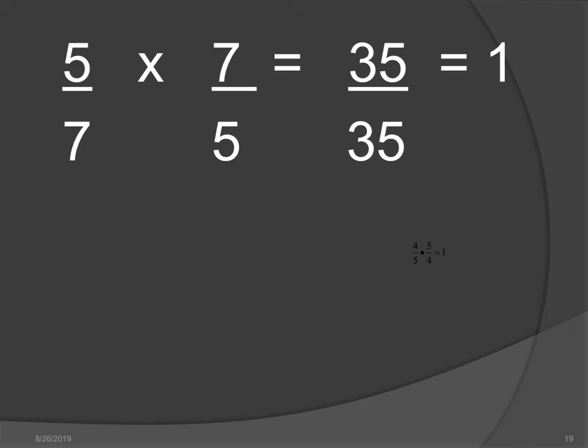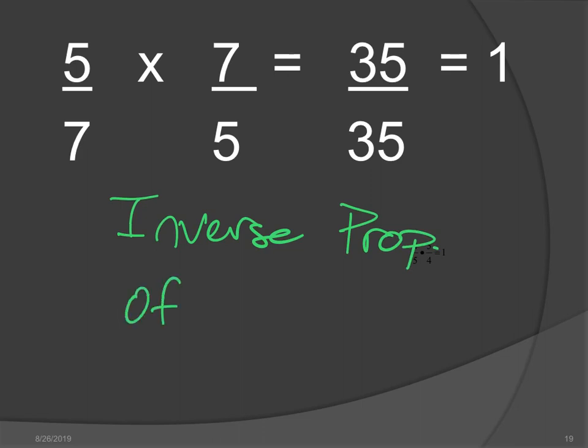Okay? Now, I gave you a hint when we were rolling through these earlier, right? This is one where you had a fraction, 5/7. You multiplied it by its reciprocal because it's flipped, and you ended up getting 1. Okay? That is something that undoes what the fraction was. So that is another example of an inverse property. And this time it's of multiplication, because it takes it back to what the identity property is. It takes it back to 1.